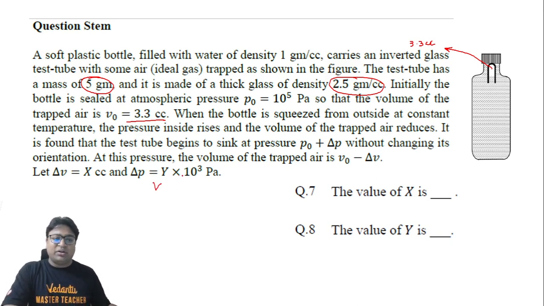Which basically means that the volume of the material or volume of the glass or volume of this test tube, the material of the test tube, that will be given by 5 divided by 2.5, so it would be 2 cc. So this is the volume of this glass and this volume of this air. So I can consider this entire glass along with this air as an object, so this total volume of my object would be 2 plus 3.3 cc, which is 5.3 cc.